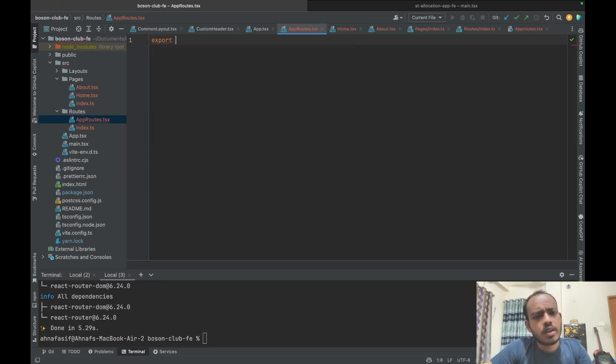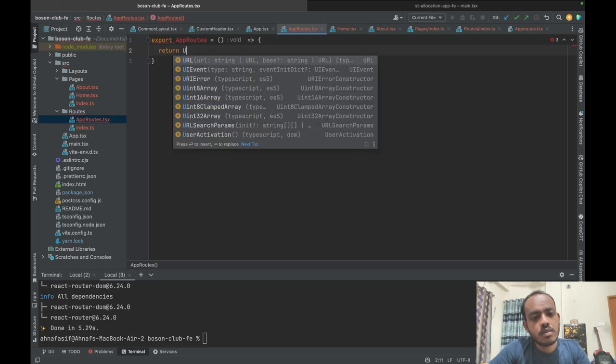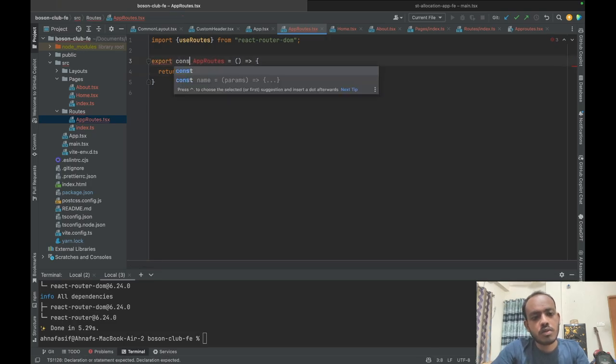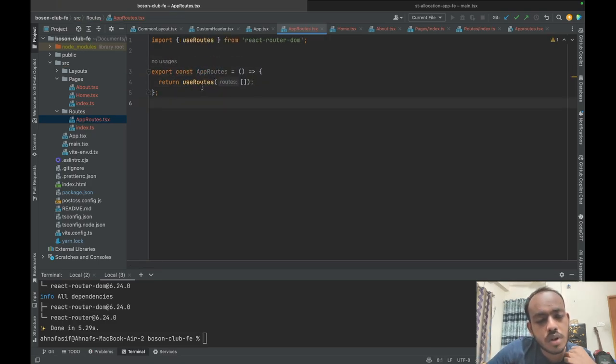So export constant app routes, and inside that we're going to return useRoutes, and let's just keep it an empty list. What it's going to do is it actually takes a list of routes, and then it will do some magic. We're going to look at that.